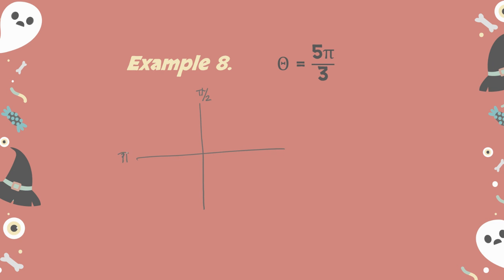So 5 pi over 3 is bigger than 1, but not bigger than 2, right? Because 2 pi would be 6 pi over 3. So this one's kind of interesting. So you have 1 pi over 3, 2 pi over 3, 3 pi over 3, 4, 5, and 6. So 5 is going to be in the fourth quadrant here. And the reference angle for that's going to be a pi over 3, which means this one is a pi over 6. And then this is going to be a negative square root of 3.